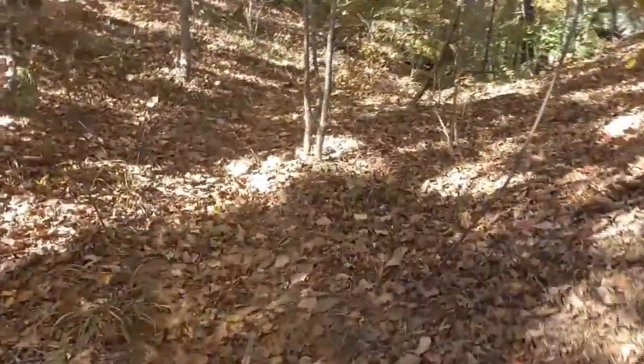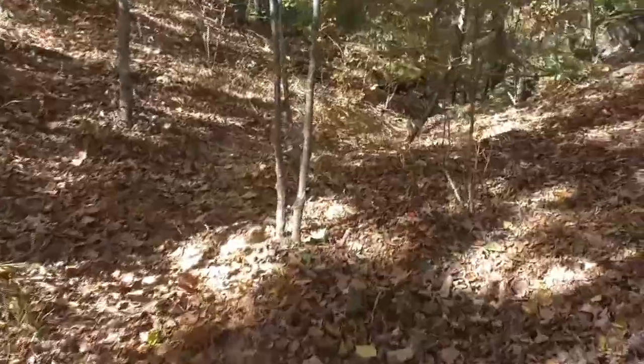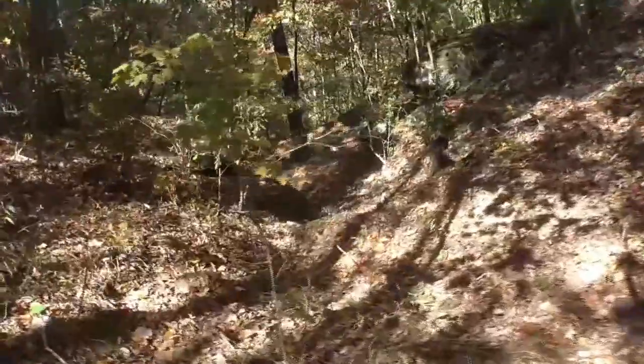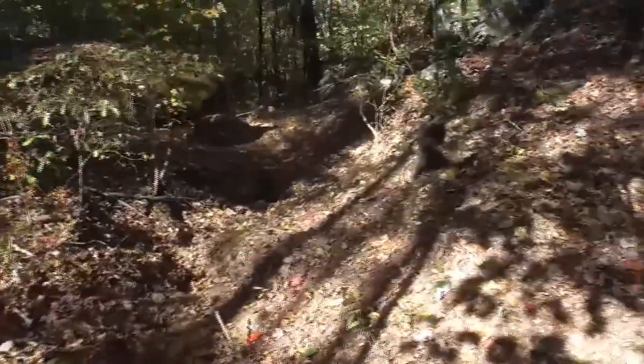One, water is going to pool after it rains. Give them something to drink. But if they're going to have to go down here when it's dry, or to eat acorns and stuff, they don't want to be exposed on one of these ridges and these hardwoods. They want to be down here in this low-lying area where they have cover. It's almost like if they have something to the left and right of them, they're going to feel a lot more protected, whether that's vegetation like we talked about earlier in the day.